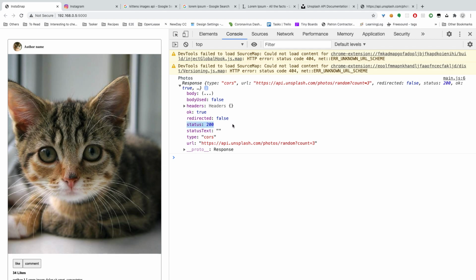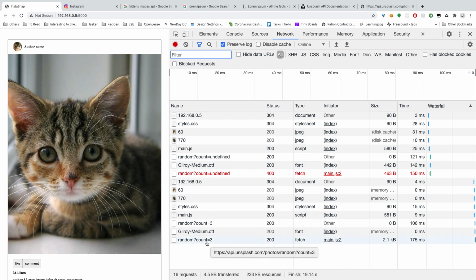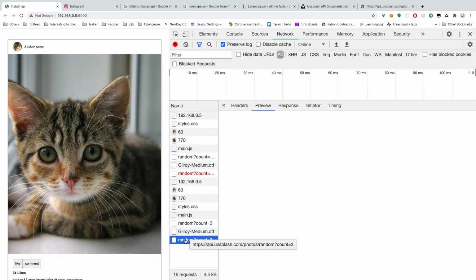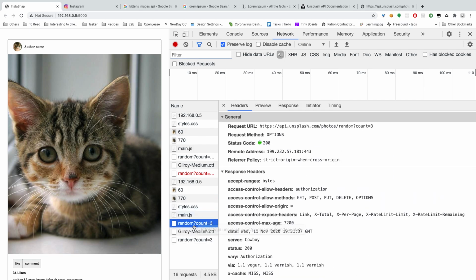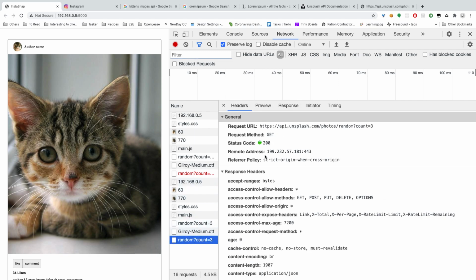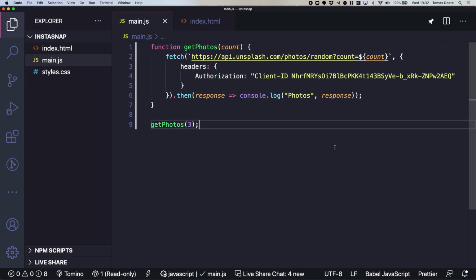And you see the status is 200. Whenever you see 200, that means it has been successful. You cannot see the body because we still need to parse it, but at least you can see that we are getting the response. If you look at the network tab, you will be able to see your request. Because we didn't parse it, you're not going to be able to see the response, but that's just parsing, so we need to do that. So we are connected, basically. We are getting the data that we need.